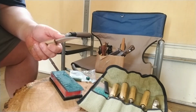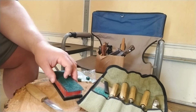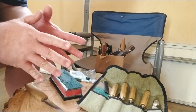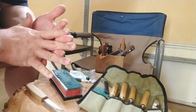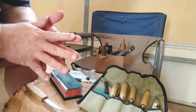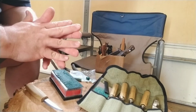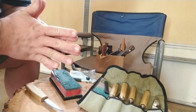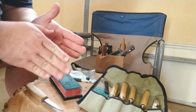But stropping that edge will actually take those. When you use a stone, your edge, if you look at it under a microscope, it's sharp, but the edge of the steel looks like fingers, like that, and they'll be all jacked up. And then when you strop it, it actually polishes those edges, and it takes those little fingers out, and it makes it a more solid edge.